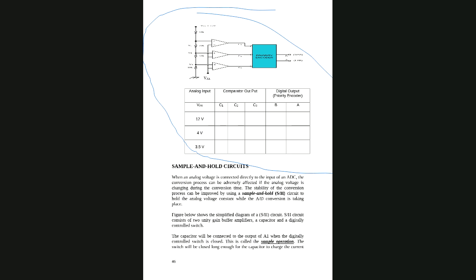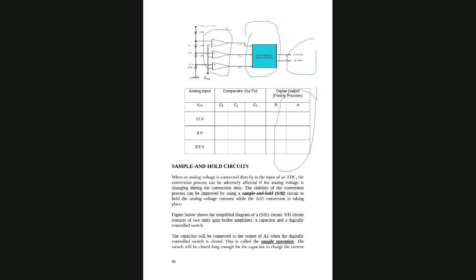So what do we have in this example? This is the 15 volt. And all these resistors are how much? We have the value 10 kilo, 10 kilo, 10 kilo, and the last one is 10 kilo. So the total is 40 and each one is 10. I'm just giving you a hint: this total voltage 15 will be divided by 4, right? And you will find the rest and so on, with the same method I have done. Then you will find the comparator output, and then you have the priority encoder, and then you will find the output. I need this output and these comparators.